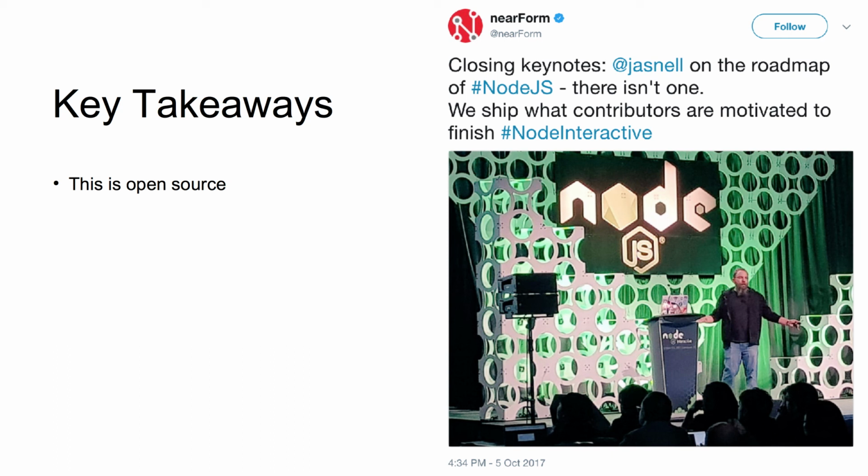Okay, next slide. So one other thing from the key takeaways, and this was really cool. The title of the guy's talk was the roadmap for NodeJS. And he got up there and said in one sentence, gang, there's no roadmap for NodeJS. It's open source. It's whatever people want to contribute. We've got a list of things that people would like to see, but if we've got nobody to write that code, it's not going to get done. And if you want to pick something that you want to do and contribute, awesome. We love it. So it was really interesting.